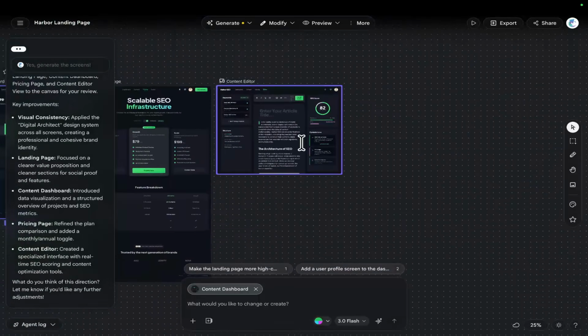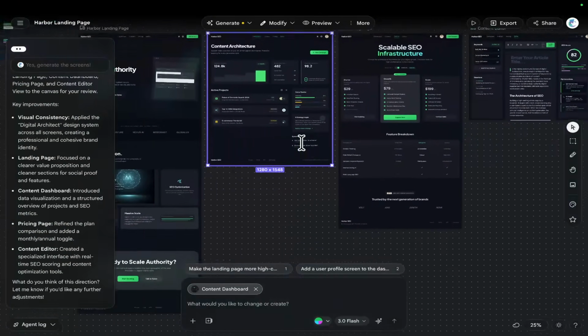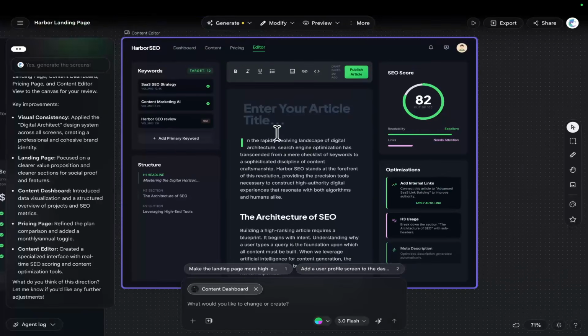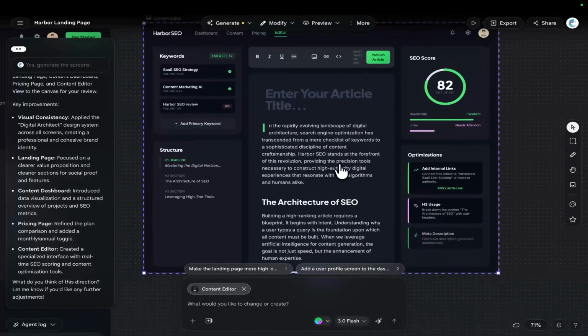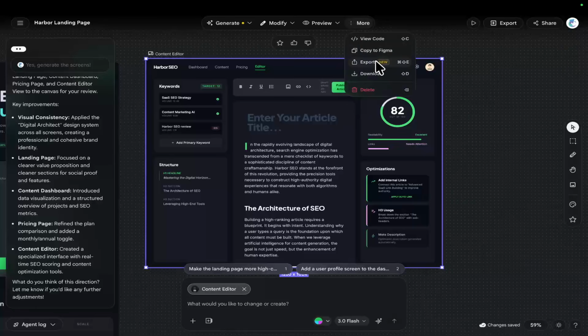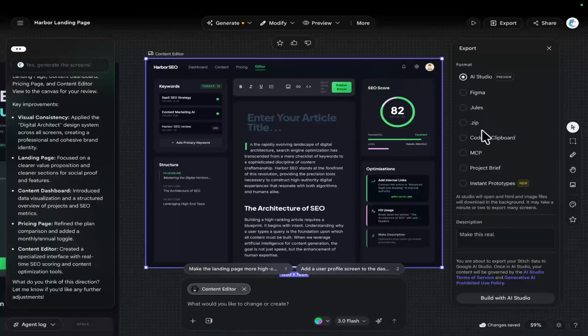So, just for one run, it read the website and just jumped into it straight away. This is phenomenally good. I wish I'd had this from the beginning, actually, of designing Harbor, because it would have saved me a lot of time, right? And you can get the code for this. I don't want people to think that the only way to export this is design principles.